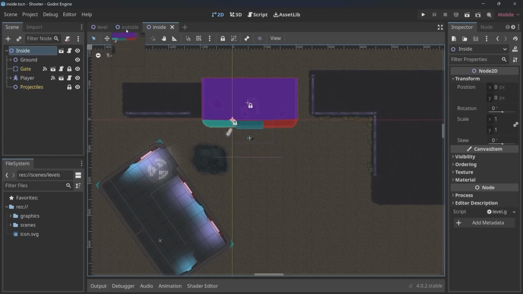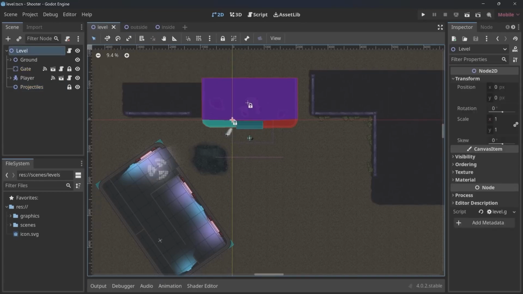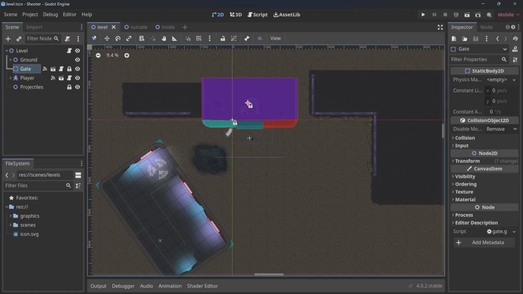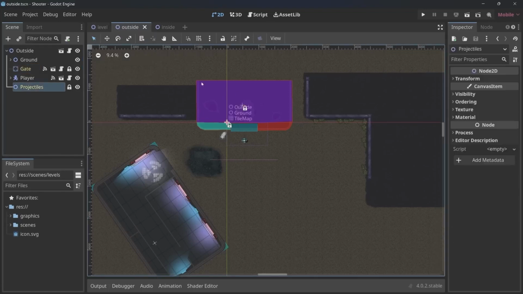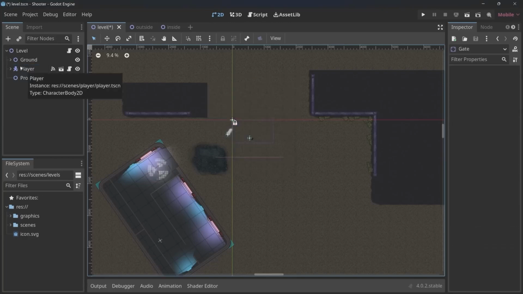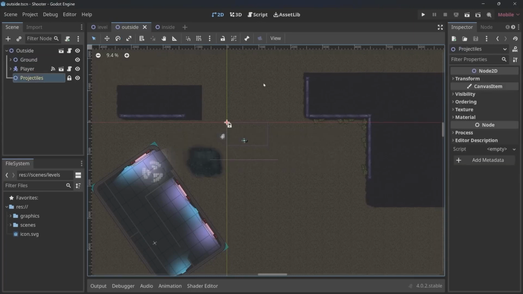The issue now is that both the inside and the outside levels look identical. And for that, we have to make a few more changes inside of the parent. All of this needs to be quite a bit more flexible. For example, this gate isn't necessary inside of the parent. It should only be inside of the outside scene, which means I want to get rid of it. I can simply delete it, and now it's not visible anymore. With that, make sure you are saving this level, and now in the outside scene, this one isn't visible anymore.